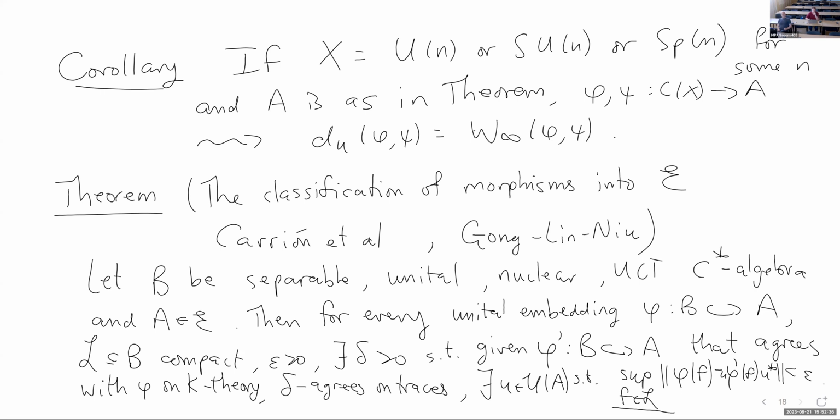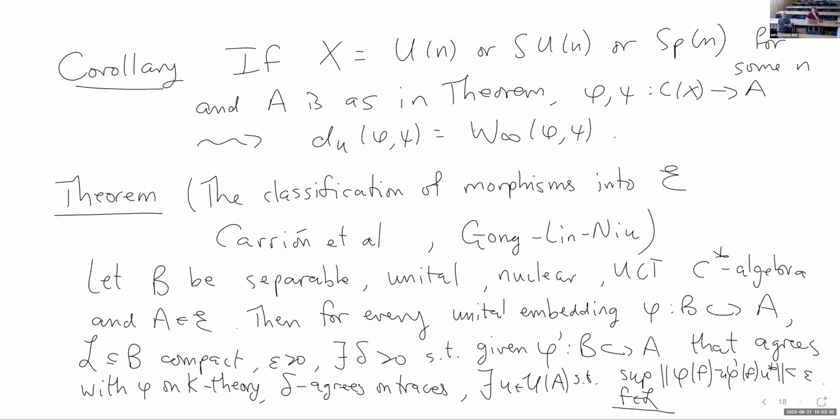In the more general setting, it's more complicated. That's not enough. You need not just to consider K-theory, but you need to consider K-theory with coefficients to account for potential torsion. You also need to consider Hausdorff's unitary algebraic K1 to account for rotations happening when we don't have a real rank 0 C-star algebra. So there's a lot more to this theorem than just the naive Elliott invariant, K-theory plus traces, in the general setting. I will talk about that a little bit more on Wednesday. On Wednesday, I will go into this theorem in a little more detail. I'll tell you what more you need than just the Elliott invariant for classifying morphisms.